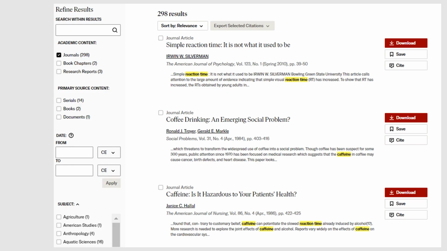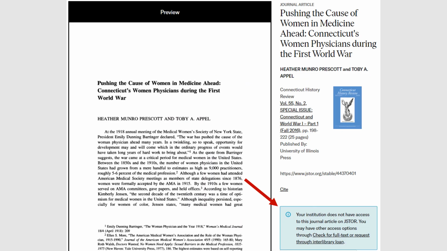Once you click on a record, you can see additional limiting options. For example, like other databases, you can limit by date, and you will want to do that because JSTOR has a lot of older content. Again, you can limit by document type if you didn't do that already in your initial search. Also, you can limit by subject. Once you see an article you're interested in, you can click on the download button to get access to it. If there isn't full text, click on the title. Then look for the link that will check our other databases or provide an option to request through interlibrary loan using the same process that we went over earlier.